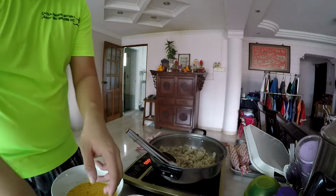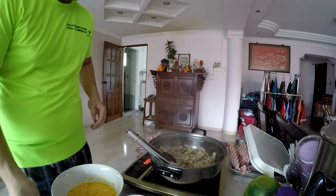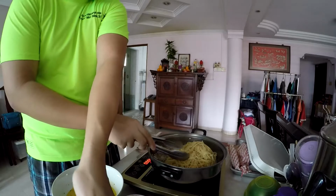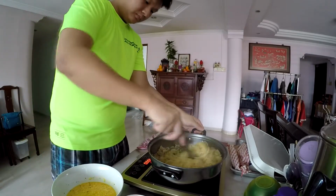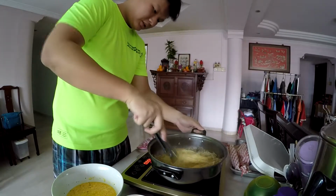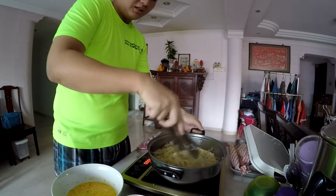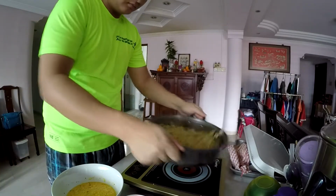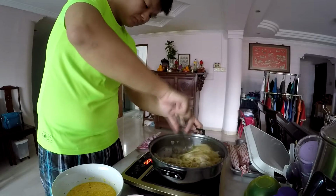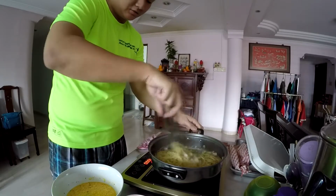Now we can start to add in our pasta. Honestly, I don't know if this pot will actually fit everything, but we'll try. Ooh, hot. This is really hot. Mix in the meat first with everything, and then we'll put in the sauce last. So I can't really do the flipping thingy with this. Oh, I can't lift it up from the induction cooker, or the thing will give me an error. It's to prevent the thing from burning itself, you know.